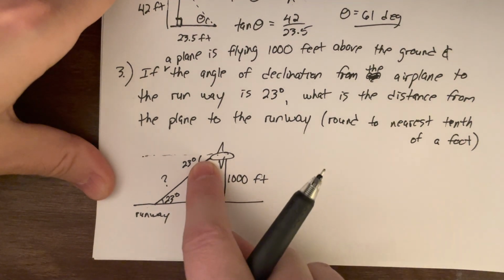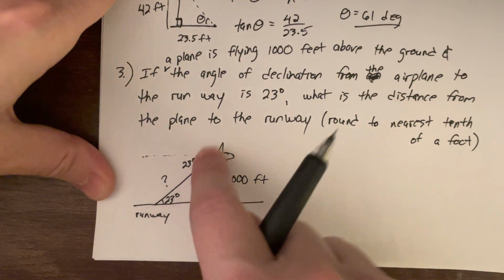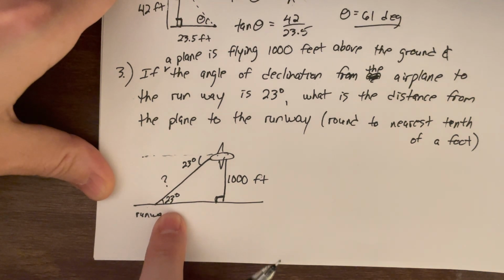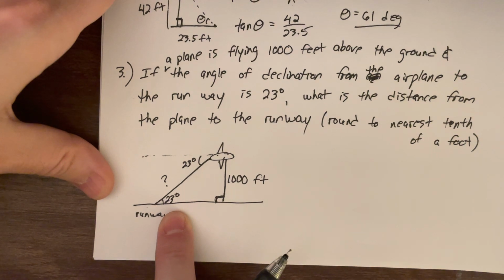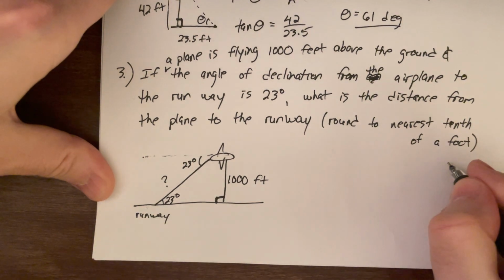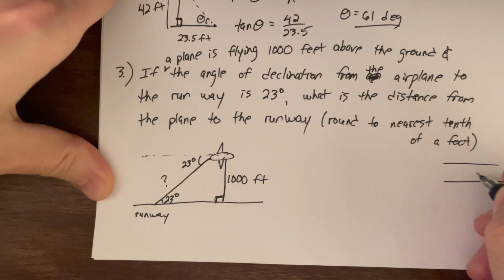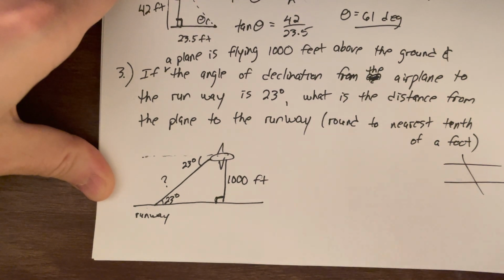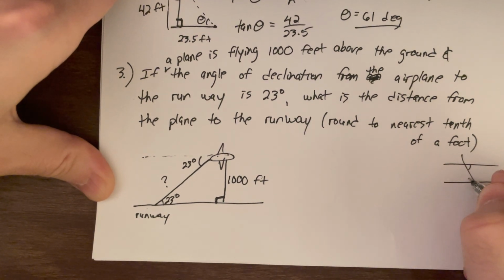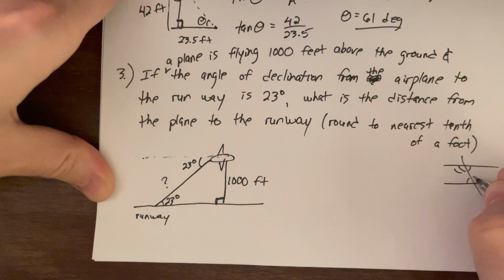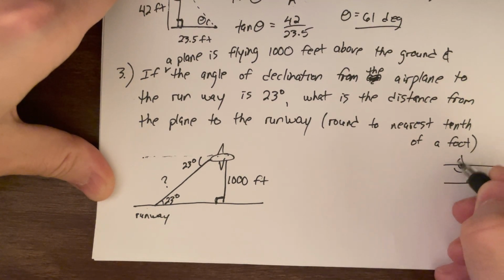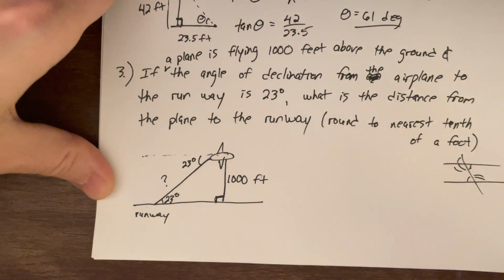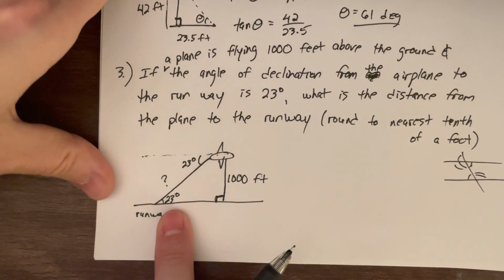Well, if this is 23 degrees here, then the angle of elevation from the one ray to the plane would also be 23 degrees. So like I said, remember this: two parallel lines, a line cuts through, well then we know that this angle is the same as this angle. This angle is the same as this angle. There are lots of other ways we can cut through that, but that's one way.